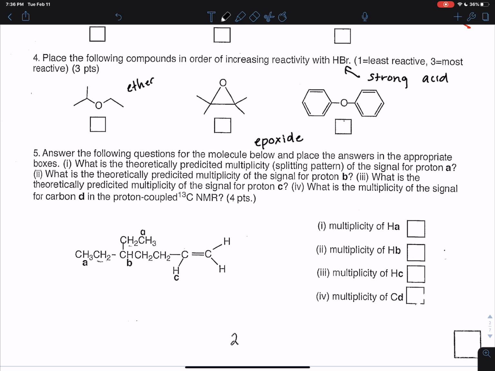So in the middle, we have this epoxide, right? So with an epoxide, it's very reactive due to the ring strain, right? It's a 3-membered ring, very tight. It's not supposed to have this angle right here. So that's super reactive, right? And then over here, are we going to be able to have this acid react with this ether on the right?